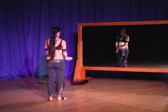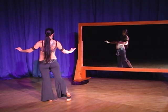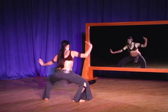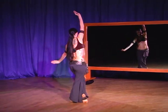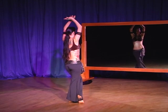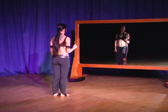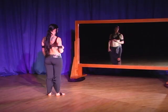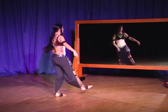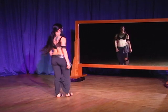Let's do that again from the beginning. Shoulder shimmy, roll down, drop, and open. Push off, and as you spin, adding the arms, arm goes in and up, and it does it very quickly. In and up. It's very important that you understand the footwork. Let's just do the footwork. Crossover turn to face the front, pick up the right leg. One more time. Cross and pick up.